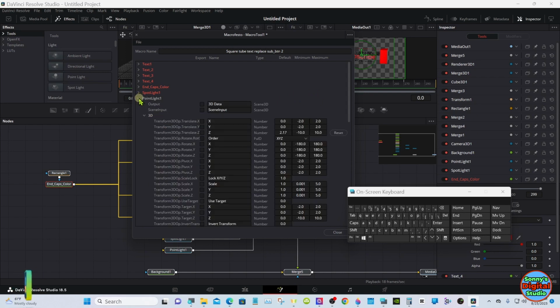Now the point light. Same thing, X and Y value. Type in point light in front of the X, and select use target.